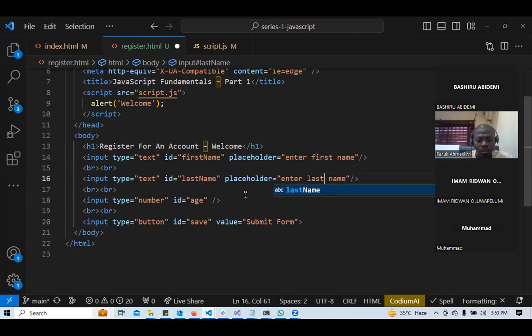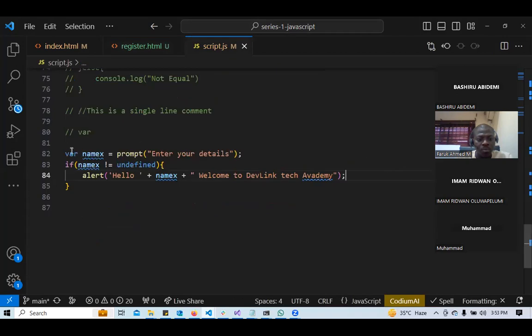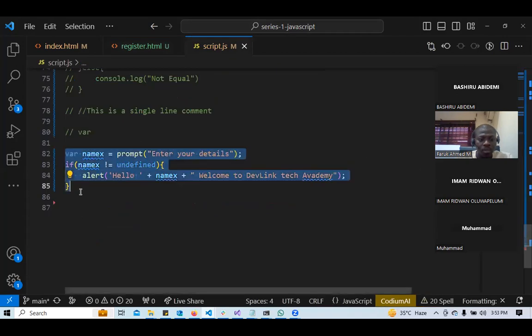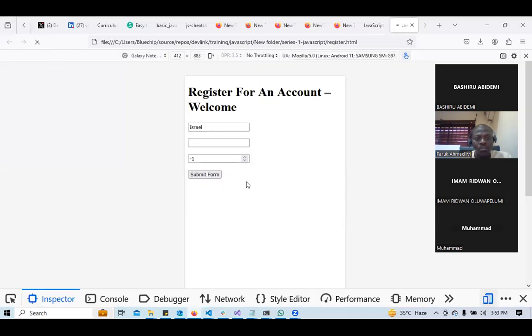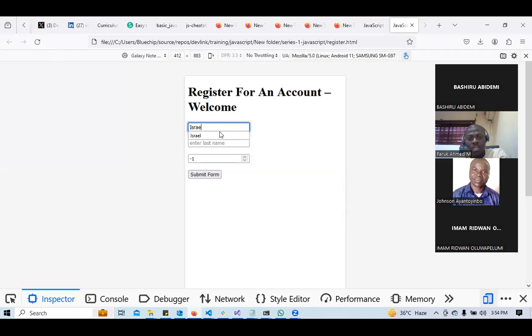And then I'm going to copy this one, I'll say enter age. If I want to disable that prompt, I'll just comment out this entire thing, not to waste time. I'll go back here and refresh. You can see the placeholder. Enter first name, enter last name, enter age.